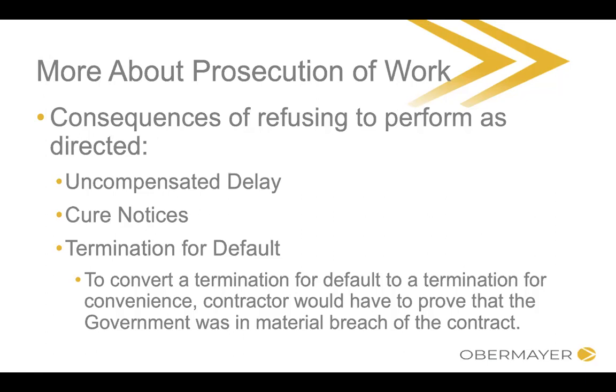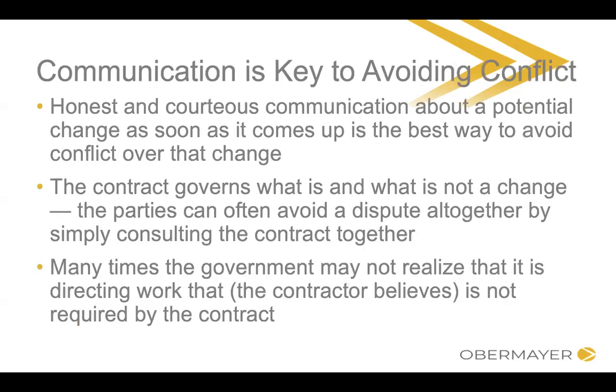If you've got a surety involved, there can be some pretty serious financial consequences for termination for default in terms of the government coming after you for reprocurement costs. Even if you have a surety involved and they go after the surety for reprocurement costs, the surety might then come after you to indemnify them if you've got an indemnification agreement. A lot of times that's worse because you probably personally indemnified things if you're an owner of a small business. So you really need to make sure that you're careful about this.